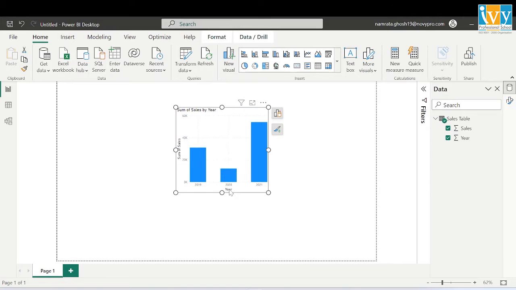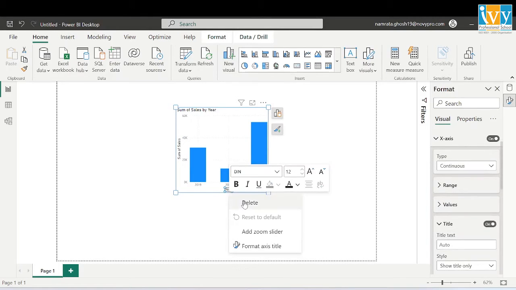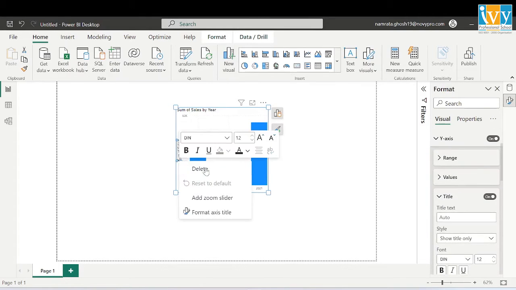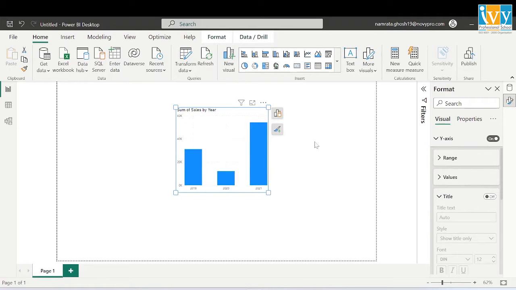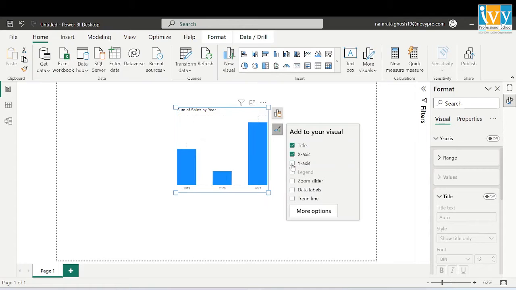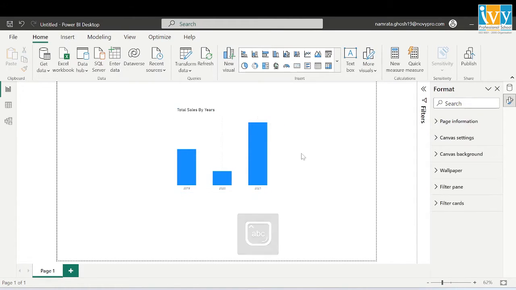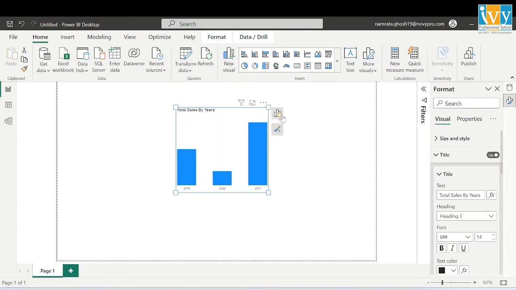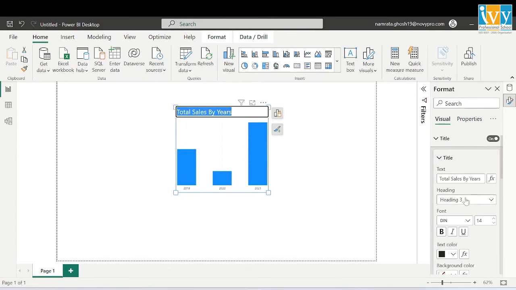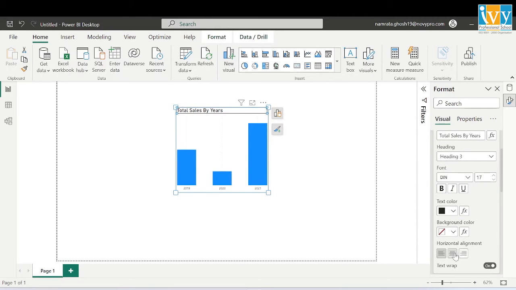A little decluttering is needed, and let's remove this. We don't need the y-axis, and let's name it as total sales by years. Let's make it a little bigger font and let's bring it in the middle.